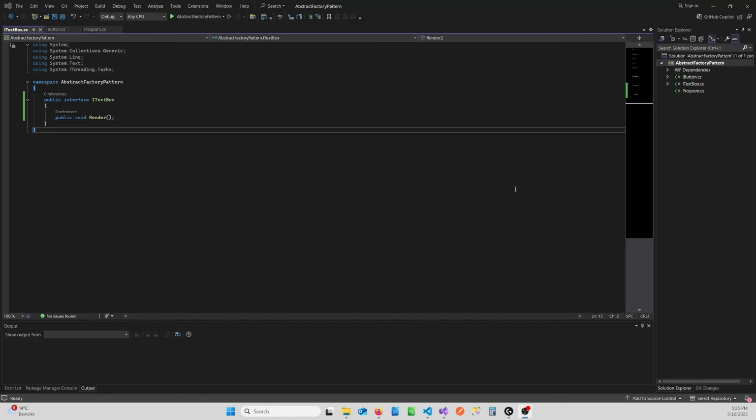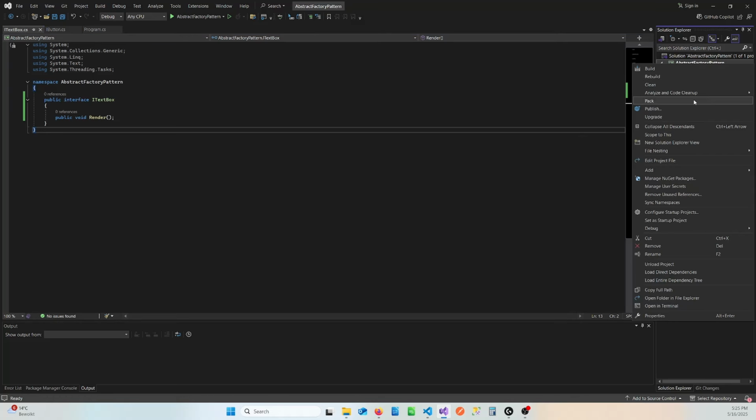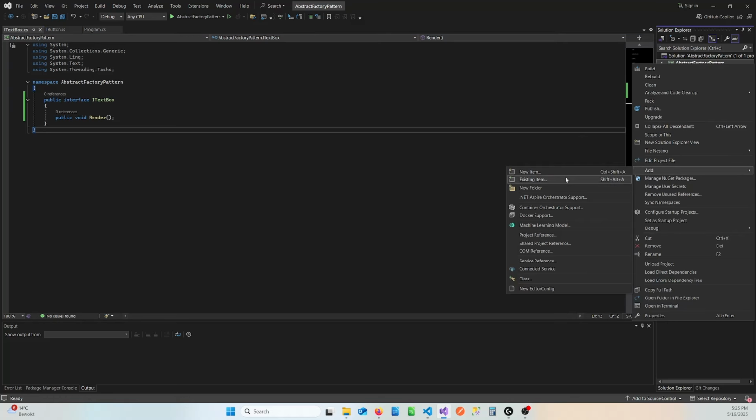Now we are going to implement the abstract products iButton and iTextbox into concrete classes. Let's start with a Mac button. So for Mac.